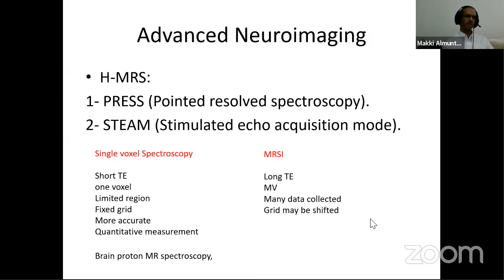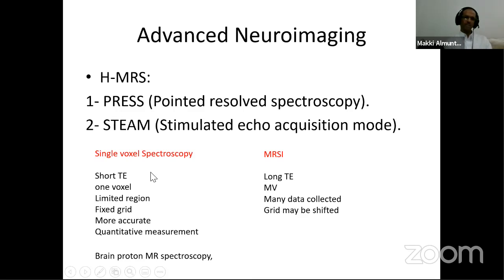Role of advanced neuroimaging in brain tumors. One is MR spectroscopy. MR spectroscopy can be done in different techniques. Either we do single voxel, and the advantage of using single voxel is that it is more accurate. It's about 8 millimeters or 1 centimeter up to 1.5 centimeter sampling from a certain focus of the tumor where you want to put your voxel. While with multivoxel, you do multiple voxels beside each other, so as to give you a diffuse sample of the lesion.